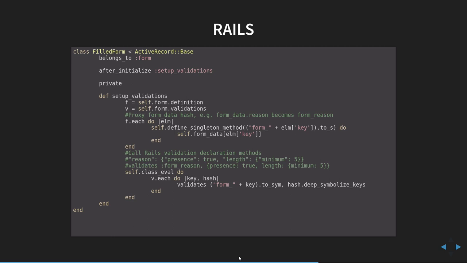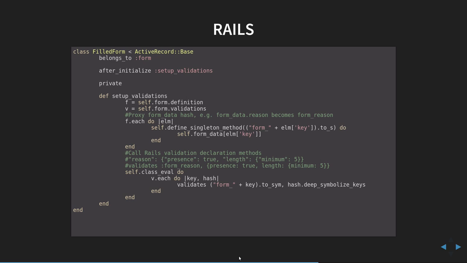In this case, it took me a while to work. I still can't work out quite why it is that one. I always thought it would be instance_eval as the way of applying something to the class, but it turned out it was class_eval. And this essentially reopens this instance of the class alone. And then for each key, I simply add a validation rule, converting the namespaced version of the form key to a symbol, and then deeply symbolizing the hash that describes the validation.